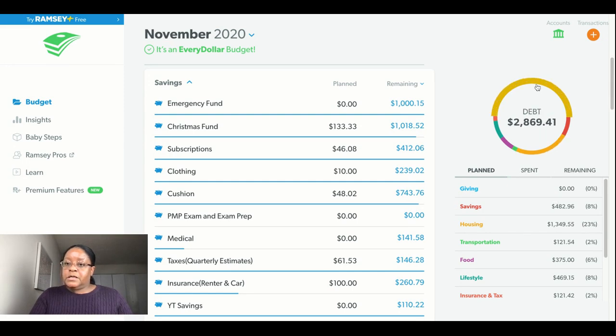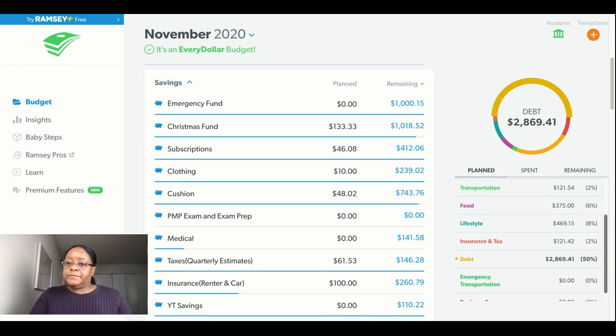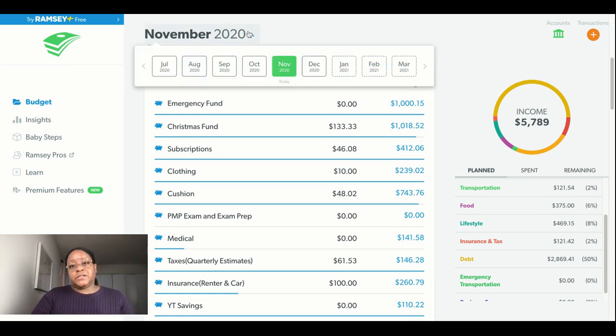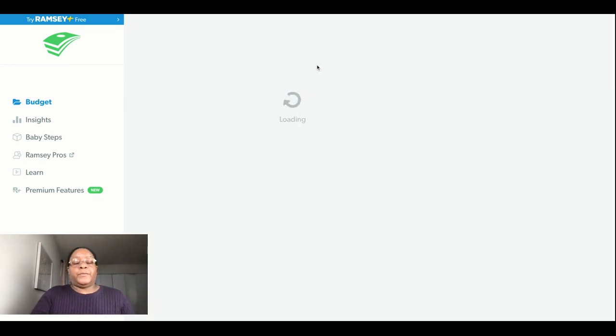And so you can click on a section on here, and you'll see that my debt payment for this month is 50% of my income, which is a goal that I have. I have found that when you try to get your payment to debt about 50%, the closest to 50 as possible, as much as you can tolerate, it helps you pay off the debt a lot faster and you get out of debt quicker. When you can't, like I can't in December, that slows you down. But it's not a bad thing as long as we're progressing, right?